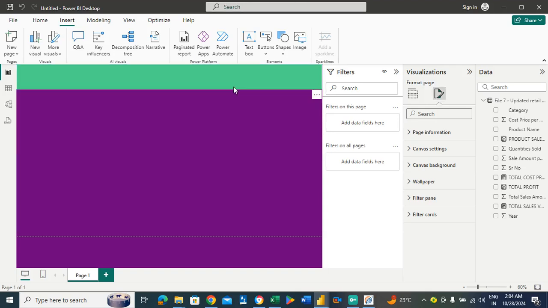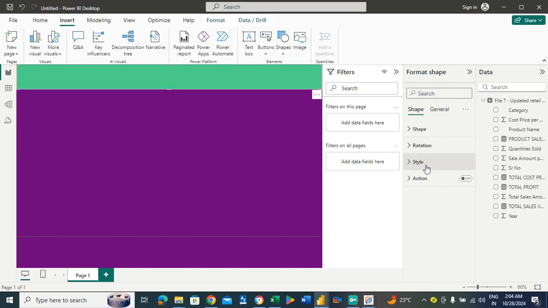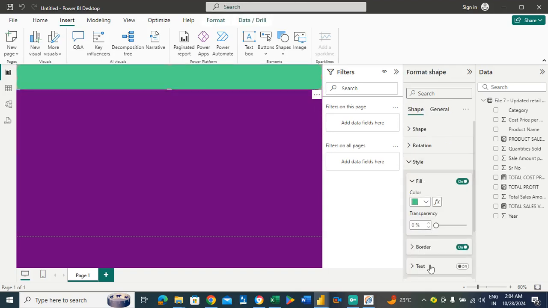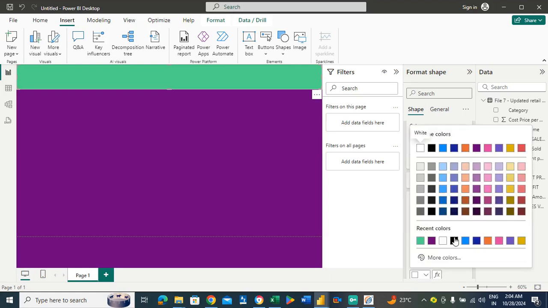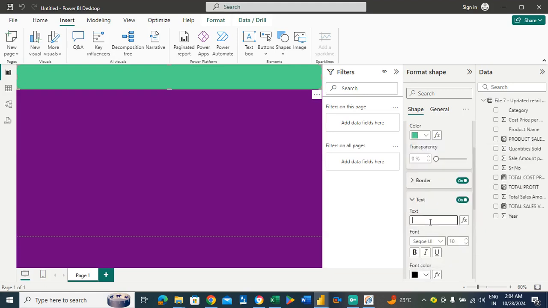Click on the visual, style, and then enable text. We need the header, right? And I'll change the font color to black. Retail store sales analysis.